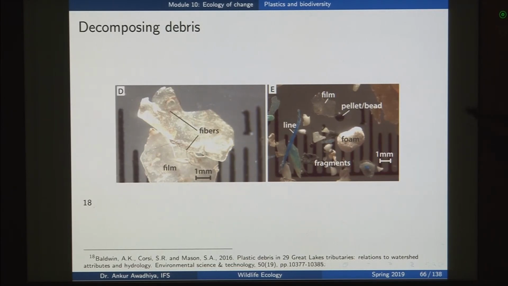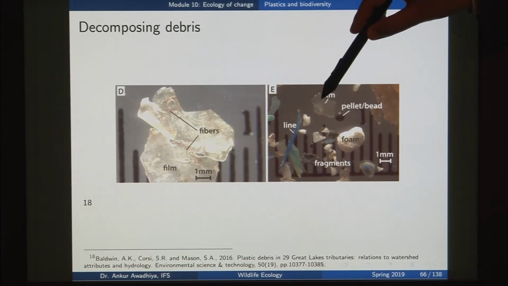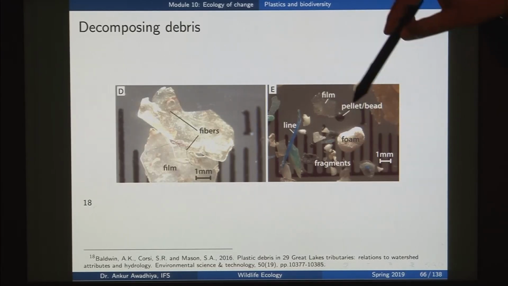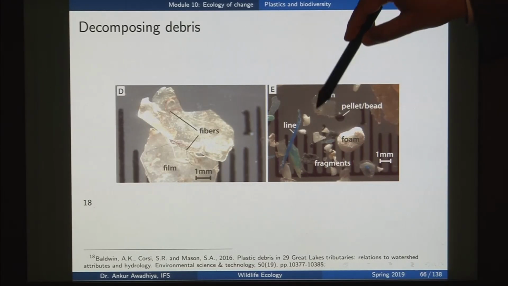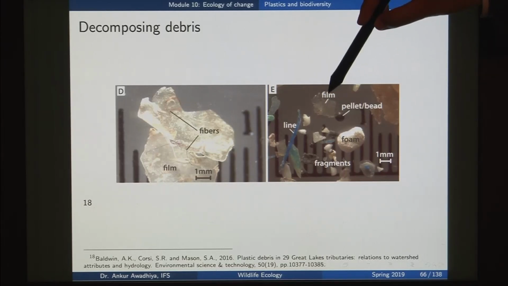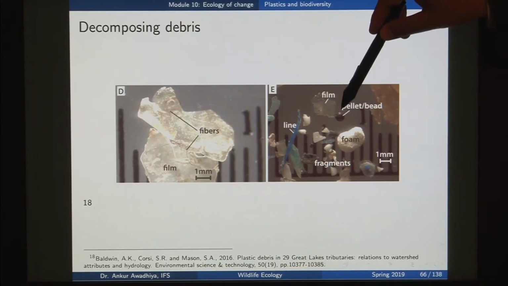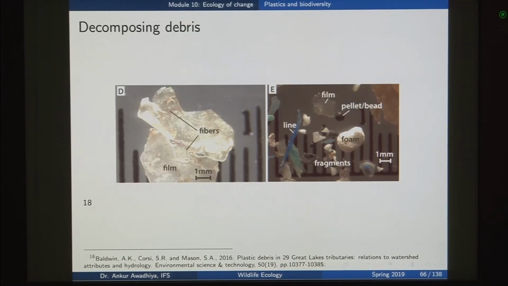Now, if you look at any pond or most of the water bodies, we will observe things like this small piece of film. Now, here we have this size. So, this is 1 millimeter. So, this piece of film that is floating around, this is a micro debris. You can even have some pellets or beads. So, you can have nurdles, or you can even have some pellets that are coming out of the cosmetic products such as face washes. So, they are used as scrubbers in face washes, and they might also come out.